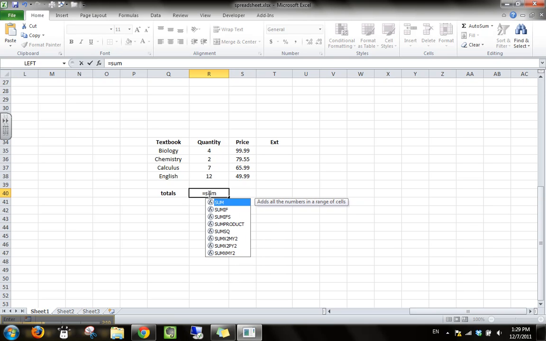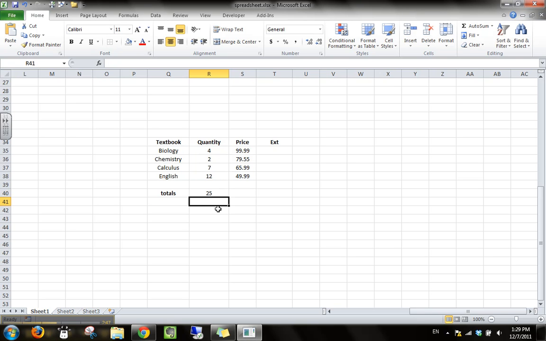That's the function. For each function there's a different way you have to enter it, and you would need to learn this. But in this case, if you're adding a string of numbers, you're going to use the parentheses. So the large parenthesis, you're going to put the first one in there, or click on it, which would be R35. And then you have to use the colon. And the last one's going to be through R38. And you have to put the other parenthesis in. So the function is the sum function, and the variables are R35 through R38. When you hit the enter button, there's your number 25. That's the second easiest way.